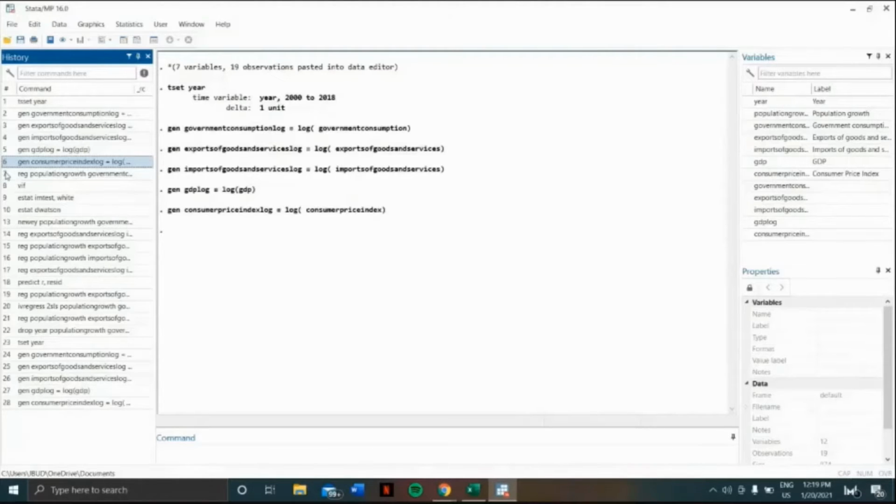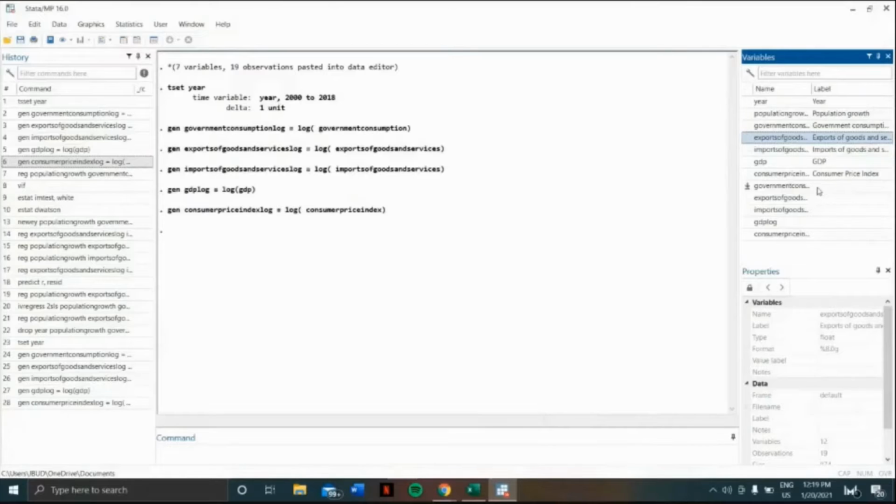This includes identifying the variable that is in need of a proxy as well as the candidate instrument. In this case, our endogenous variable is exports of goods and services, and our candidate instrument is imports of goods and services, with population growth as our dependent variable. All the other variables not mentioned are our control variables.